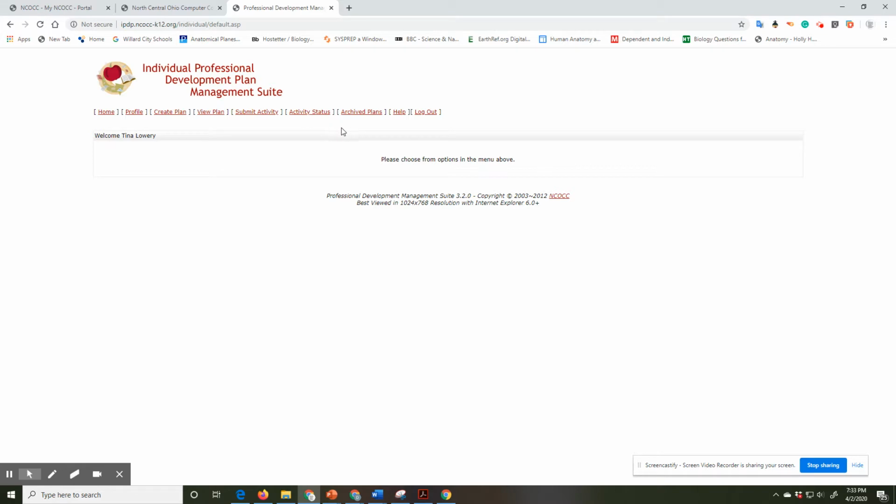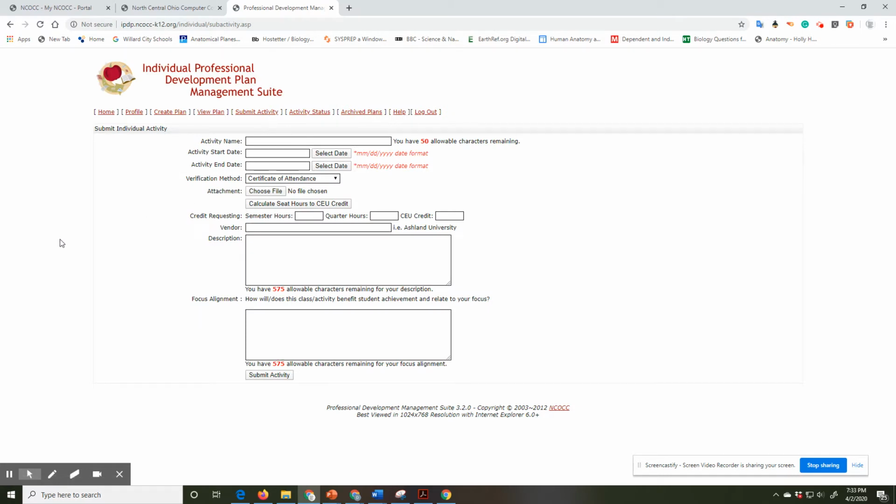Along the top, which you have seen this screen before, this is where you created your IPDIPI online. This is where you can look at your IPDIPI that you've created if you need to update it because you have some different things going on and you want to change things. That's how you would go about doing that. We're going to focus on the button that says Submit Activity. So you'll click there.